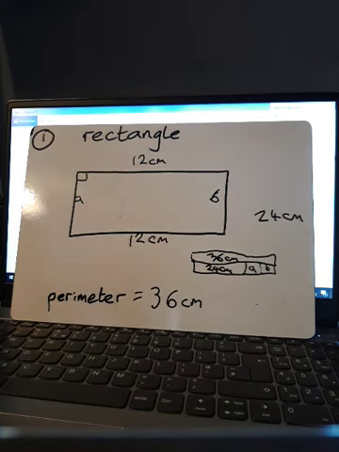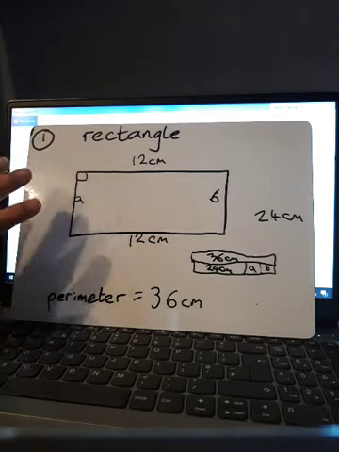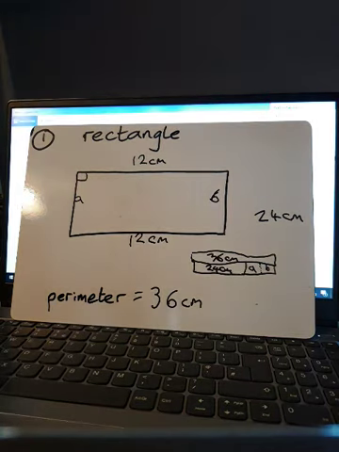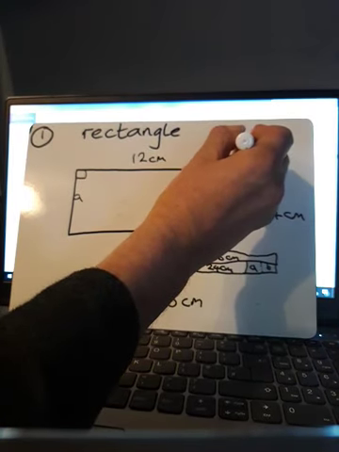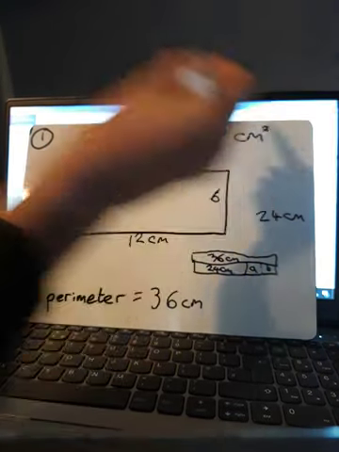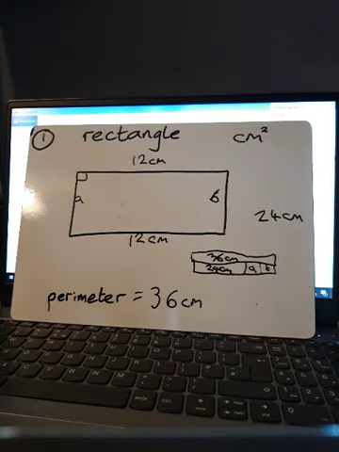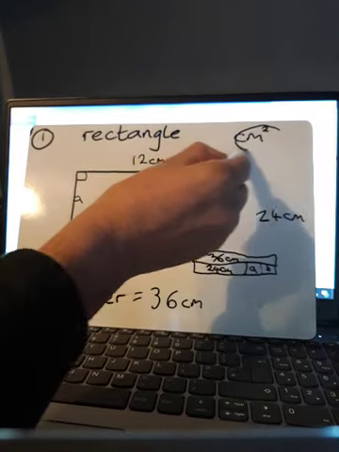apart from talking about area. Now, area is another way of measuring the size of a shape. The size of the shape, when we talk about area, is the amount of surface that it covers. And because we're using centimetres in here, our area is going to be in centimetre squared. So we've got to work out our area in centimetre squares.